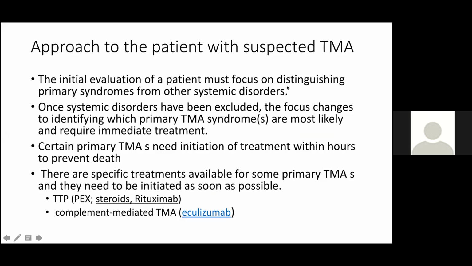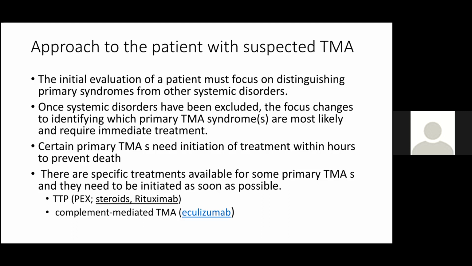Most of the time, the first presentation could be a thrombotic microangiopathy-like picture, but when you try to exclude the systemic conditions, you are able to recognize the underlying malignancy. Therefore, in the first day or two, it takes a little time to diagnose the underlying malignancy, but you should start the investigations anyway. Until then you can manage those patients as primary thrombotic microangiopathies, but you must always try to exclude the other systemic disorders.